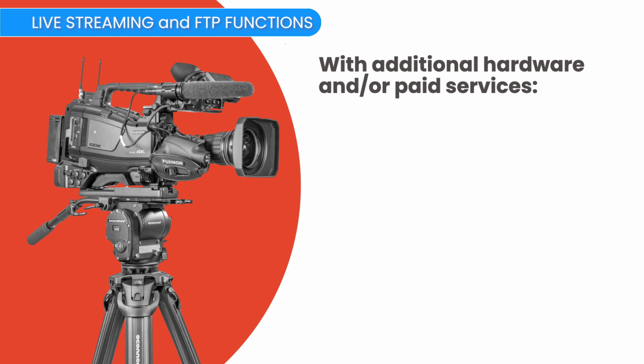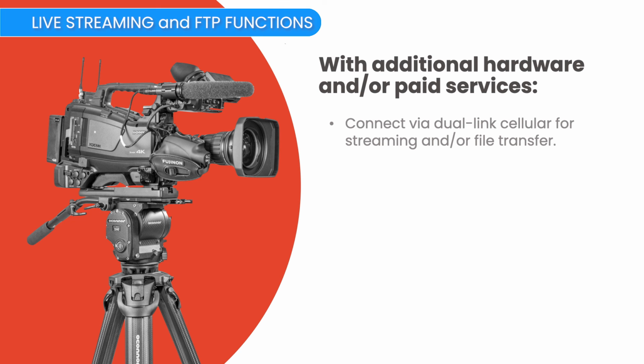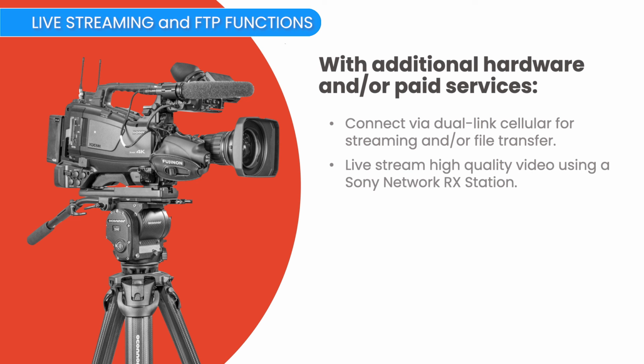If you don't mind adding some additional hardware and/or signing up for some paid services, you can also connect the camera via dual link cellular for streaming and/or file transfer. Live stream high-quality video using the Sony network station. And live stream using Sony's XDCAM Air, which is a very robust cloud-based workflow service for news production.